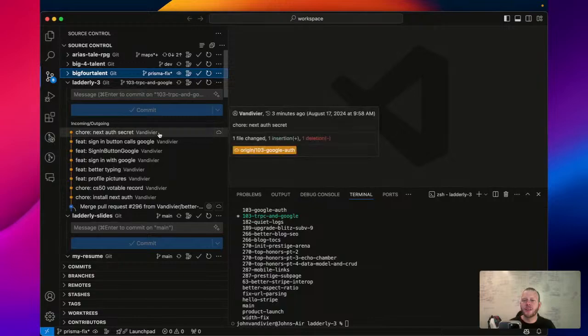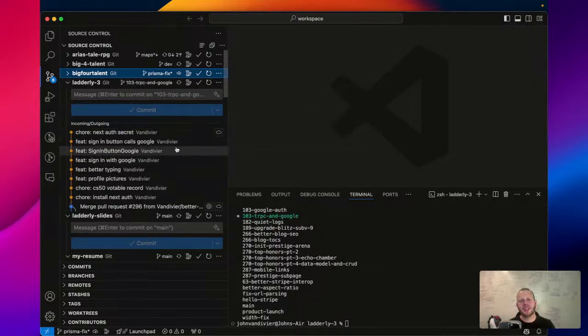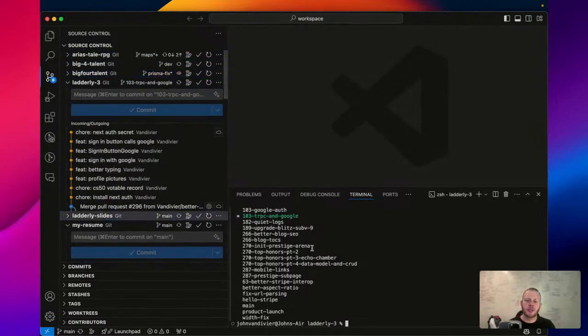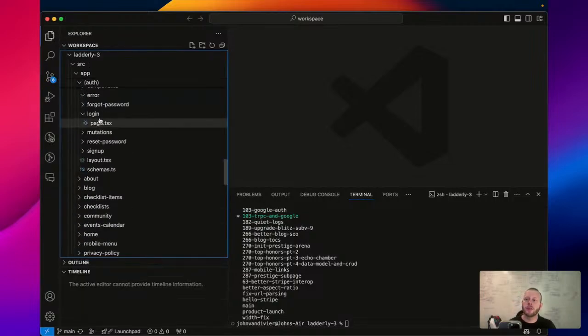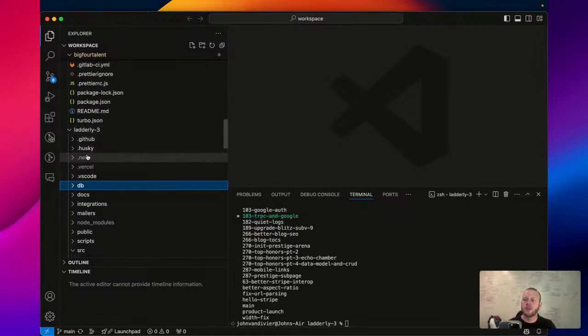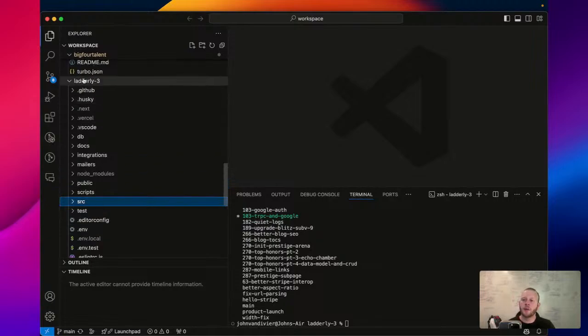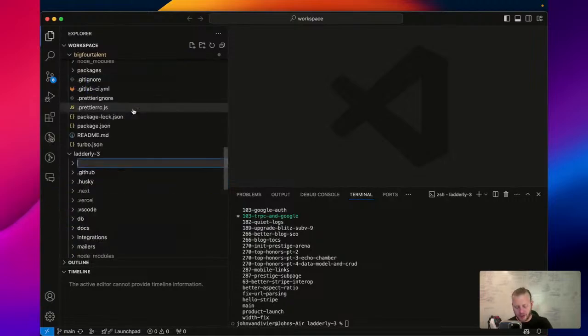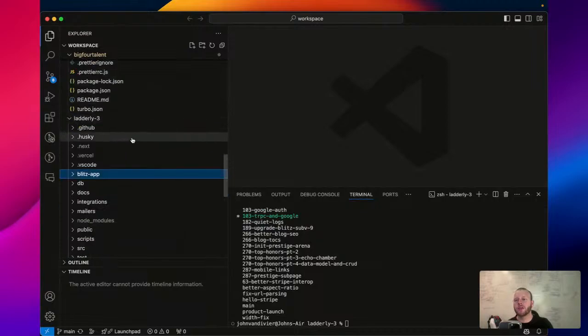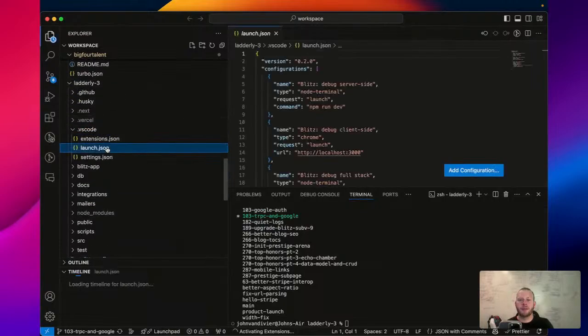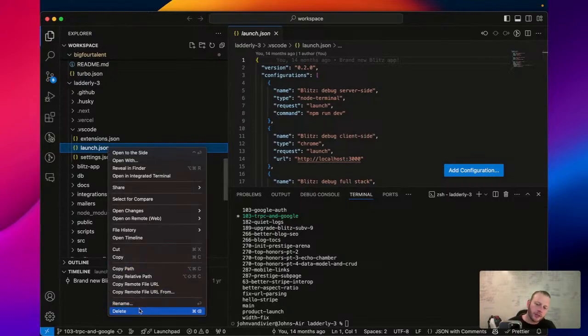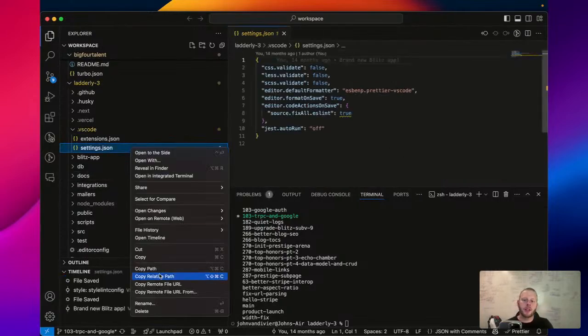Still here. Why is it so 103 Google Auth? Okay, so it's remembering it from the other branch. I guess that's just this preview features behavior. It's kind of weird to me. Okay. So let's try to move everything into a folder. So here's laterally, and I'm going to make a new folder. I'm going to call this Blitz app. Okay. VS Code, I've looked at a few of these. I don't need this anymore, so I'll delete that. Settings, I don't need this anymore.